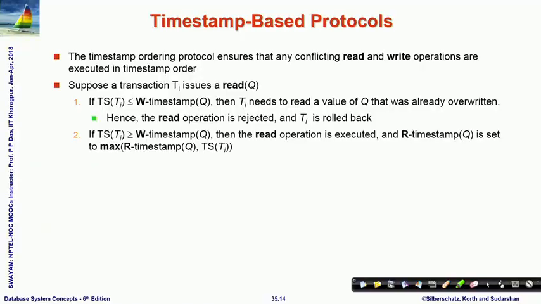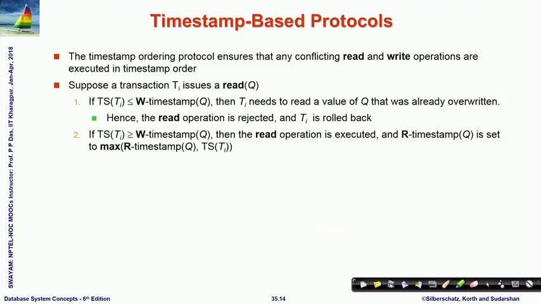So, when you update R-timestamp, the R-timestamp already has a value which is the timestamp of the latest transaction that has read that value, and TS(T_i) is the timestamp of the transaction that is reading it now. So, it is not always that since this read is the last read, you will update this. By the sense of latest, I mean the latest in the sense of the timestamp of the transaction that is reading it. So, you will compute that by finding the maximum of the current read timestamp and the timestamp of this transaction.